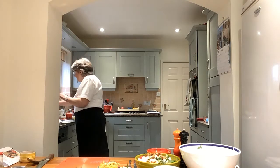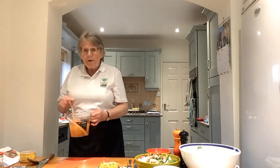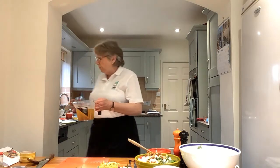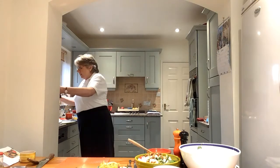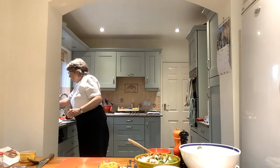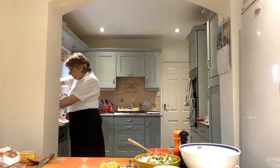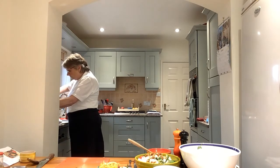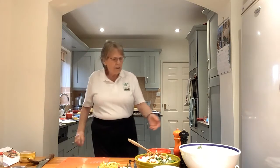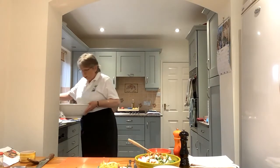I'm going to put some stock in there. So I did make up about a litre of vegetable stock. I've used a little bit cooking with the potato and the shallot, and the rest of it now goes in the pan. Stir that round. Bring that to the boil. I think I'll add a little bit more watercress as I've got some left in my bowl here. Delicious.